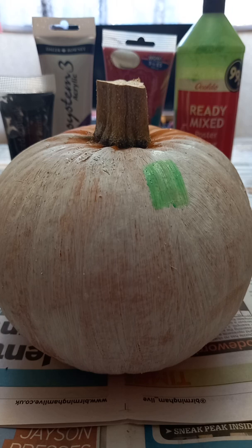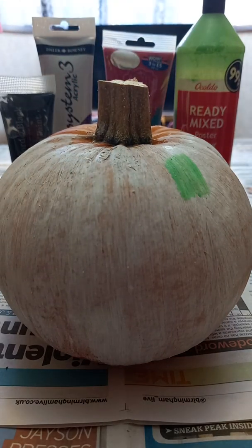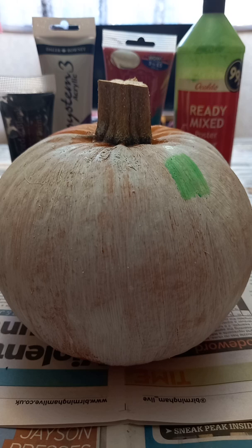So you can either gesso your entire pumpkin, which is how this looks, white all the way around, or you can just put it in the patches where you're going to have paint and leave the rest orange. Completely up to you. Make sure it dries completely before you start, otherwise you will just get in a bit of a mess. So step 1, we got our pumpkin. Step 2, we gave it a base coat.